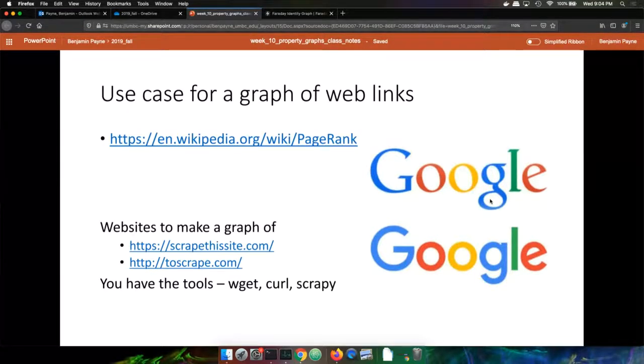Can you imagine how big that graph is? It's so big that Google has many, many data centers dedicated to understanding that graph. That's what Google does. It's a huge directed graph that Google has to analyze to tell you which sites are important for your search. That's all that Google does. So they have this fancy algorithm called PageRank, which you'll hopefully understand a little bit better, but there's basically links and you have to figure out which pages are popular based on this PageRank algorithm.